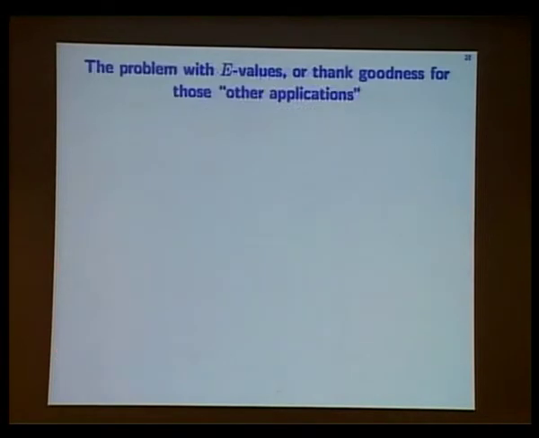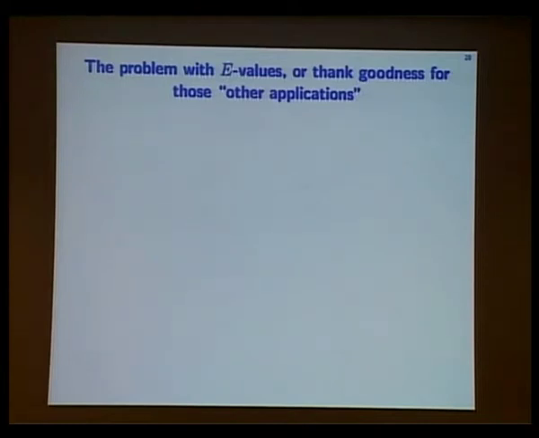Anyhow, let's go back to the eval. So remember what the context was, right? I was looking for, well, what's the probability that I'll see an alignment with score greater or equal to S in the input set, assuming it's random. I said, oh, we don't know how to compute that, so let's compute the expected number of such alignments. And then there was this problem that people were not computing it correctly. Okay, so now I have a way to compute it correctly.